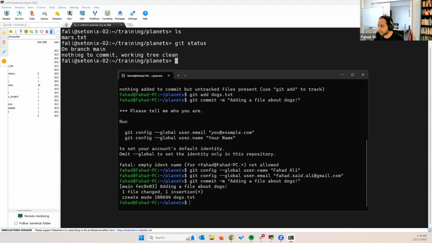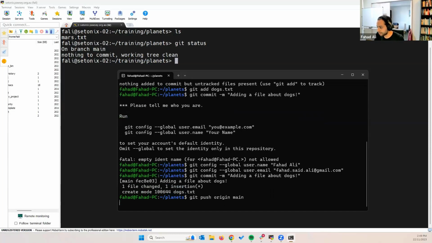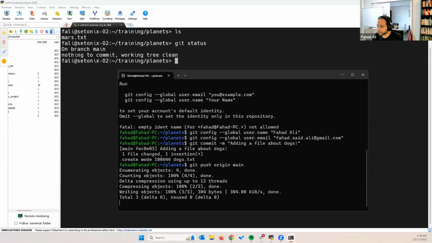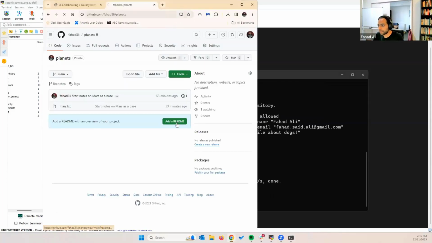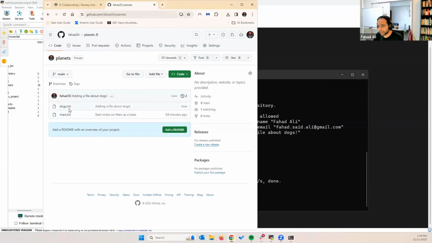Okay. So now that I've done that, I can go git push origin main, and that should push the changes I made to my remote repository. So if I bring over this window, you can see that now I've added dogs.txt.